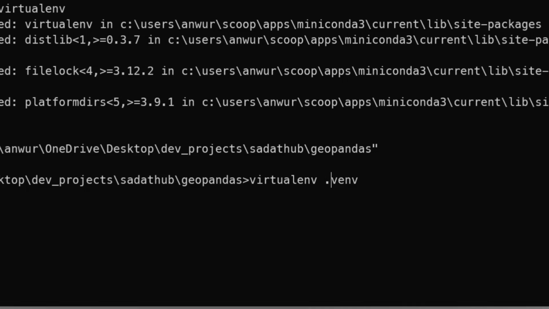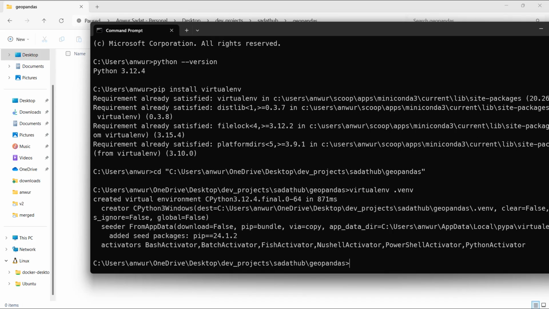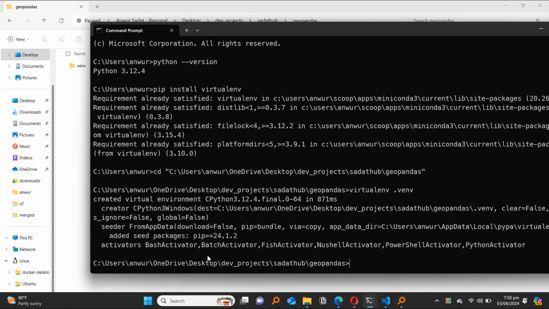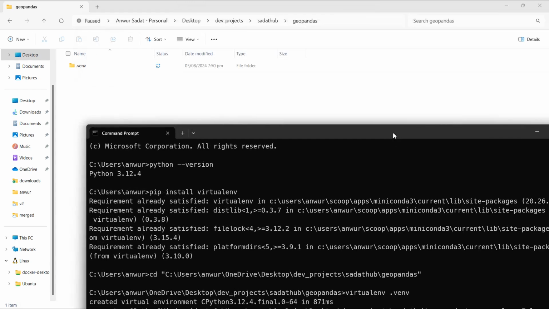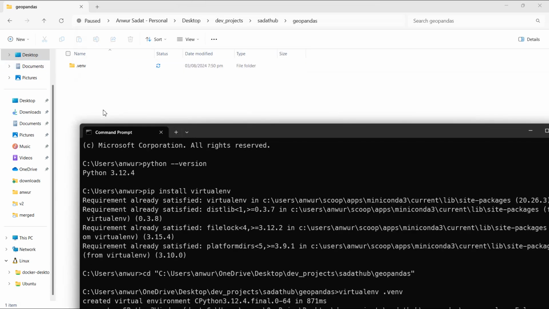Usually the most popular way people name their virtual environment folder is .venv. And then when we press enter, it will create our virtual environment. As you can see in our directory, a .venv folder has been created.